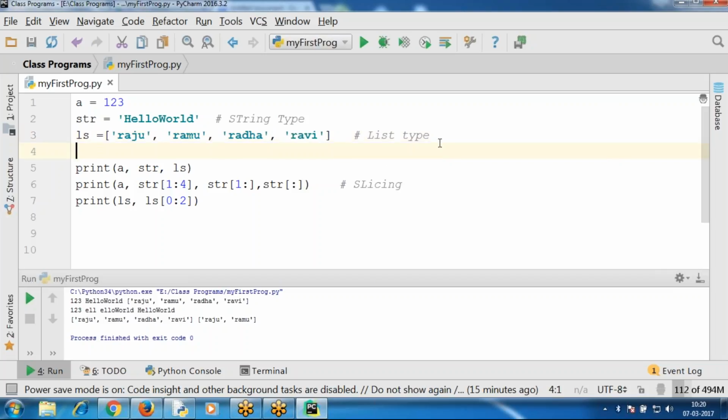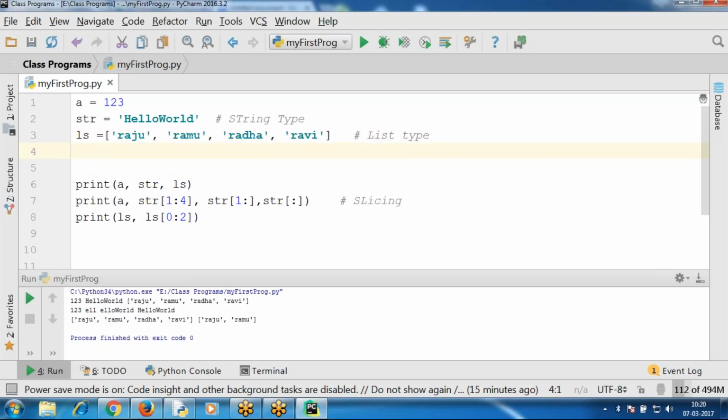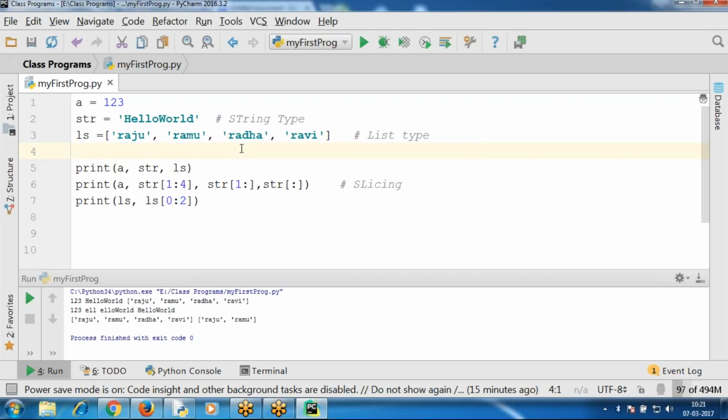And you can define this in a dictionary. A dictionary can be represented with curly brackets. Like you can define n1 colon a value, comma n2. This is a list type.